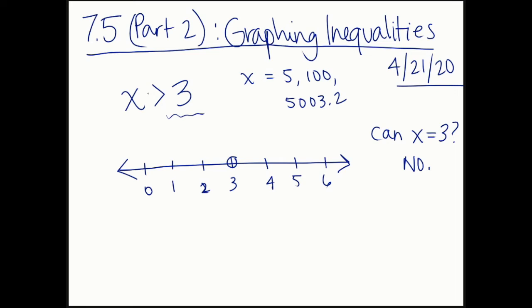And then, what am I told? Well, x can be anything greater than 3, anything bigger than 3. So that means x could be anything on this side of the number line. So to show that, I'm literally going to shade above the number line from that circle all the way to the arrow. And this is meant to show me where all of the possibilities for x could be. X could be anything shaded, and by going to the arrow, I'm showing that I can go infinitely far to the right. Let's try another one.